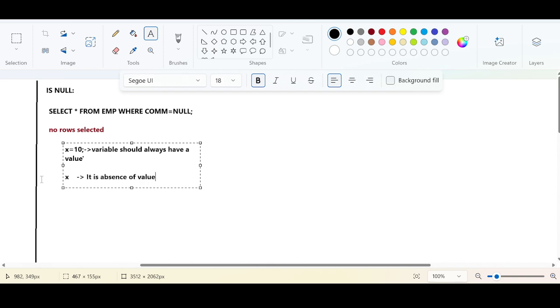In Oracle SQL, the absence of value will be treated as null.